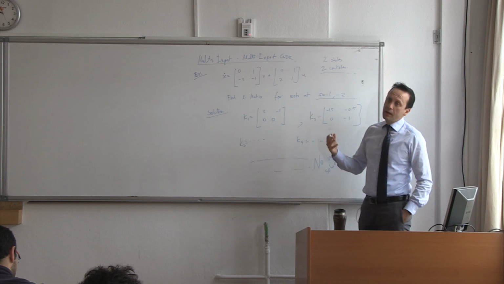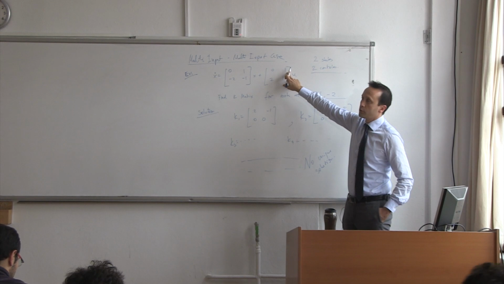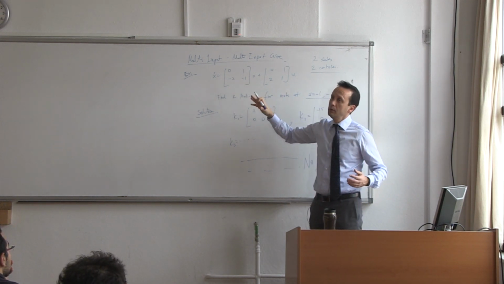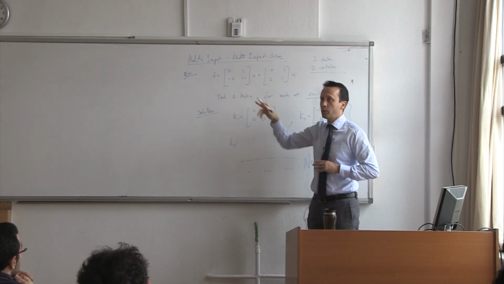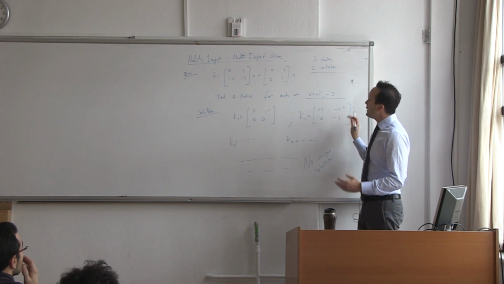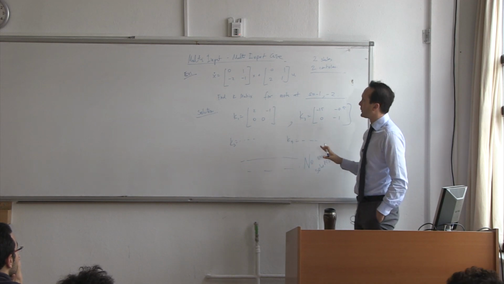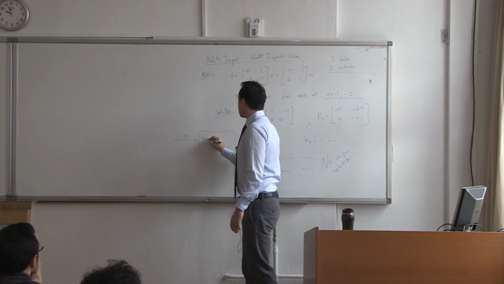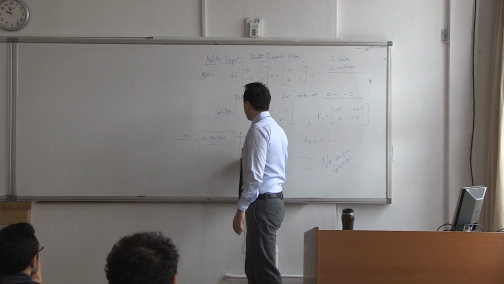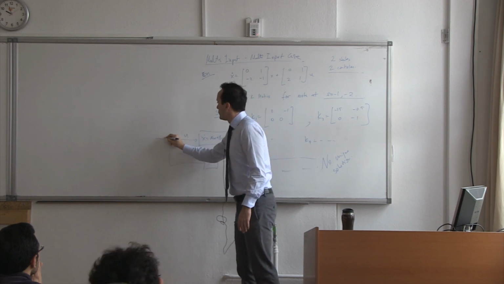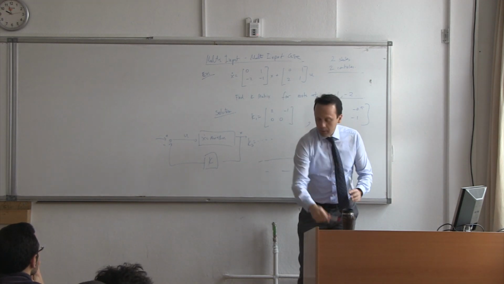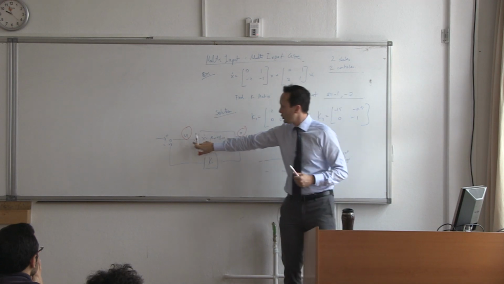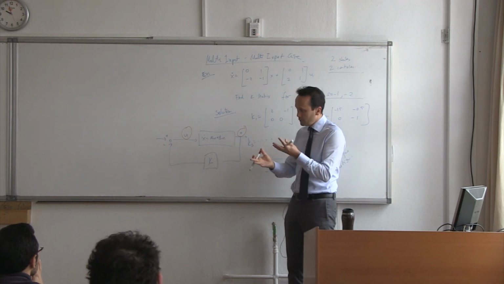Well, at that time, we made the comments that maybe you don't want to use one of the controls, or you want to use one control more than the other, or maybe your measurement in one of the states is not reliable, and you want to have a larger feedback on the other one, and things like that, right? So I said that we should be able to choose one or the other. When I have this problem, x dot equals Ax plus Bu, and you feed back x with K, you might say one of the controls is more important than the other, or one of the states is more important, because I have two states and two controls, so I can choose between those states or between those controls.